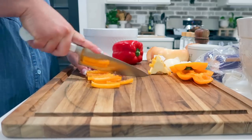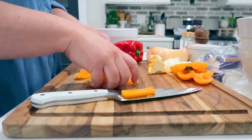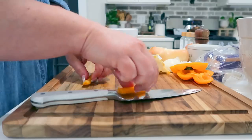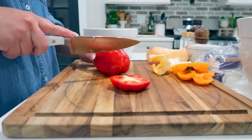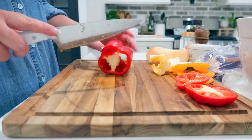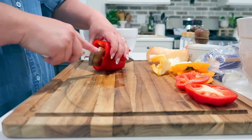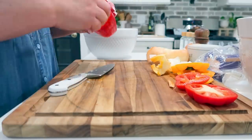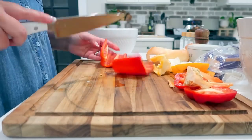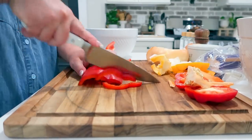So watch again when I cut the red pepper if you missed it the first time, but this is a really easy way to get all of the insides out of your peppers. So cut off the top, cut off the bottom, and then you're going to take your knife and just kind of rim the inside and cut off all of the seeds from the inside off of the rib there, and then cut it in half, and then go ahead and julienne this.